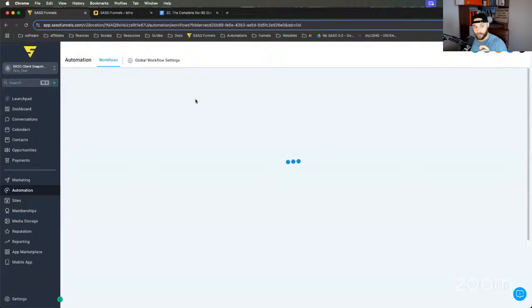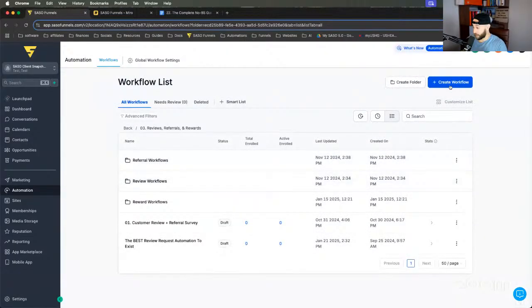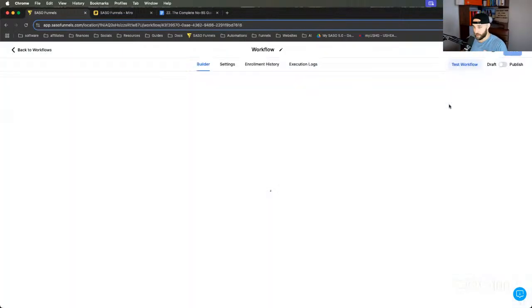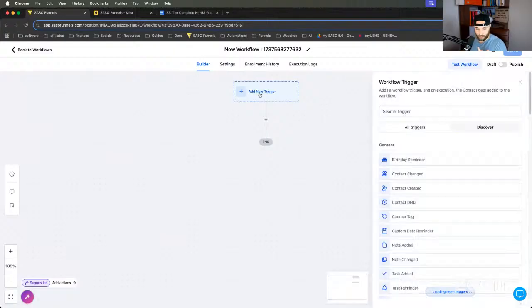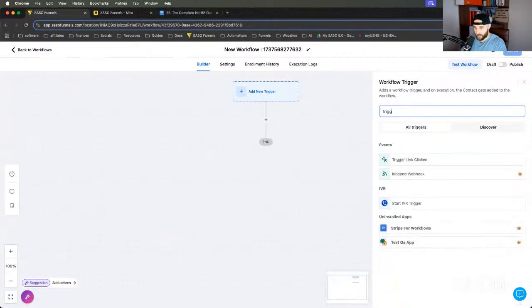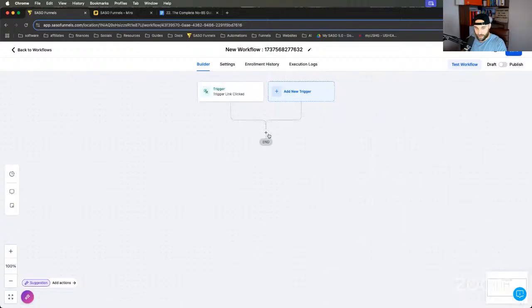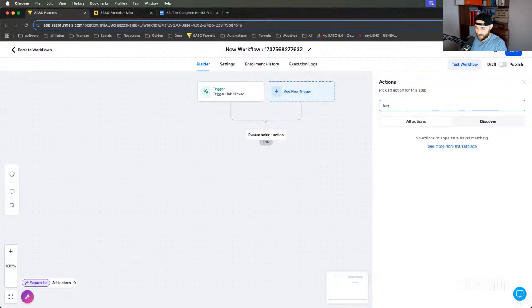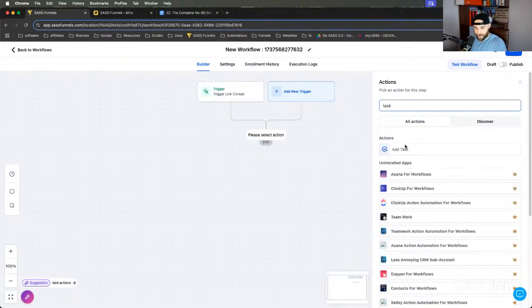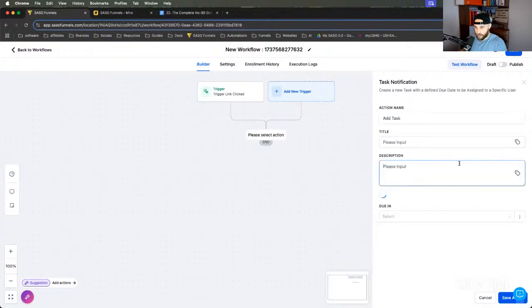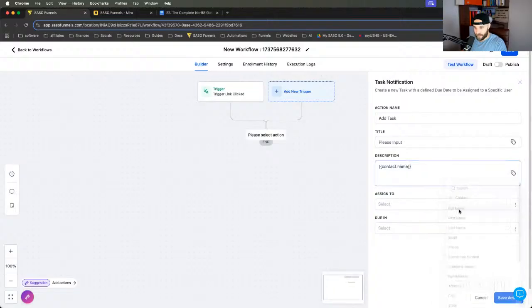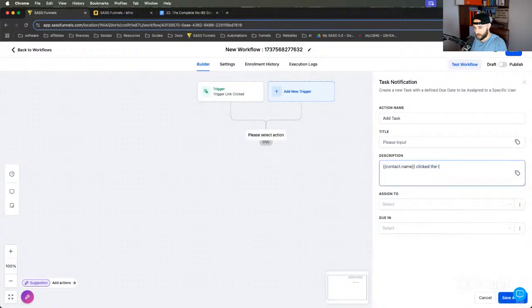When they click on the trigger link, remember, you said, what if their name doesn't match? What I then did, and Grant's on the call, he can tell you we did this, is set the trigger to trigger link clicked. If the link clicked is the Google review trigger link, I then create a task that says, basically, contact full name clicked the trigger link to leave a review.